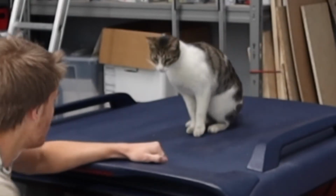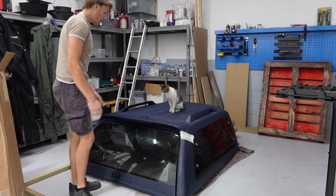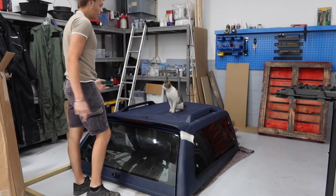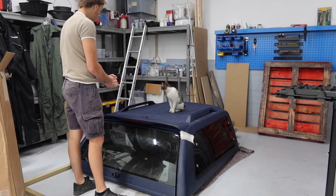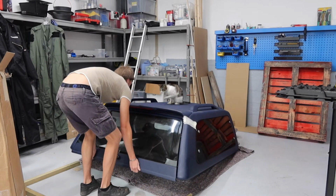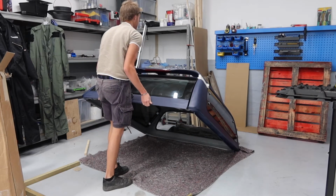I don't want to push you off, do I? Hey? I don't want to push you off. Right, so I've got to lift it up this way because I can't stand it on the back door. So, Puss, you're going to have to move. You're going to have to slide off, Puss. I'm sorry. Come on, down you go. Off you go. Good girl.